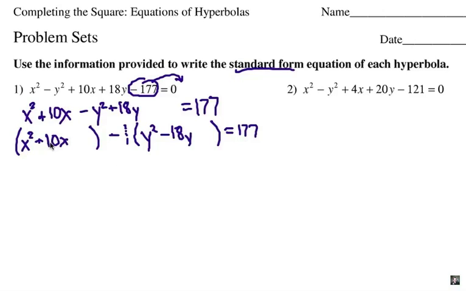Completing the square here will be half of 10 is 5, and then square it. So we have to add a 25 right there. Half of negative 18 is negative 9, and we square that to be 81. Now, the idea is that we added 25, and we also added a negative 81. See the negative 1 on the outside? Don't forget, that's what we really added. So a negative 81 and a positive 25 is really a negative 56. So we want to make sure that we put that on this side also. Net result on the left is a negative 56, and also put that on the right.